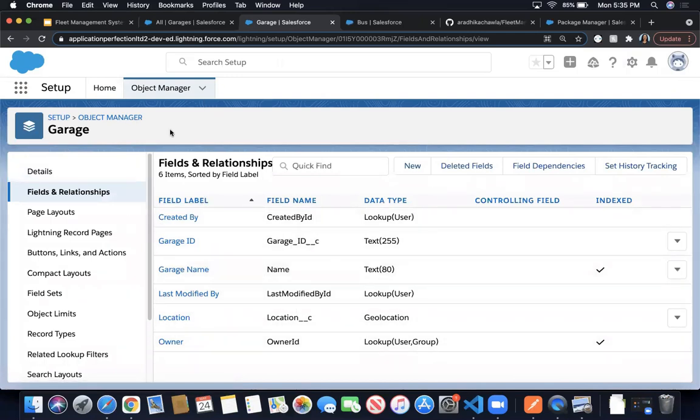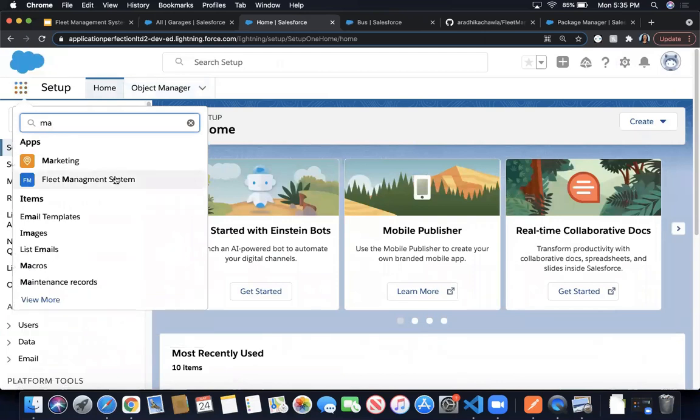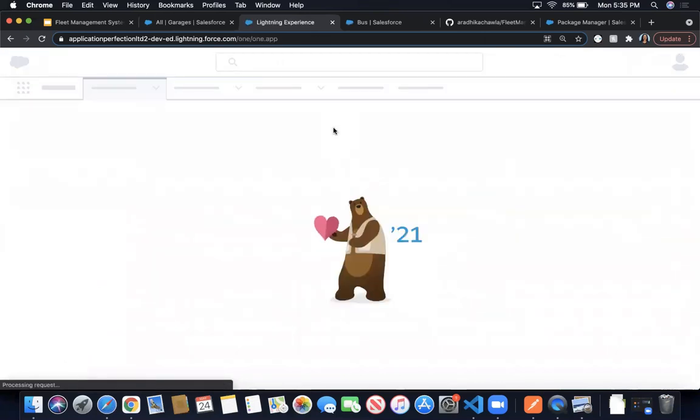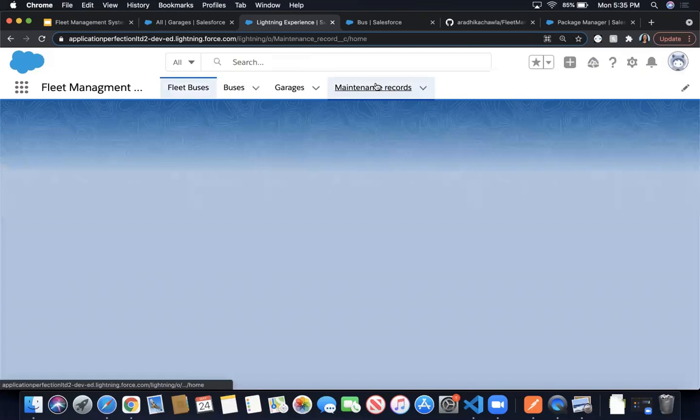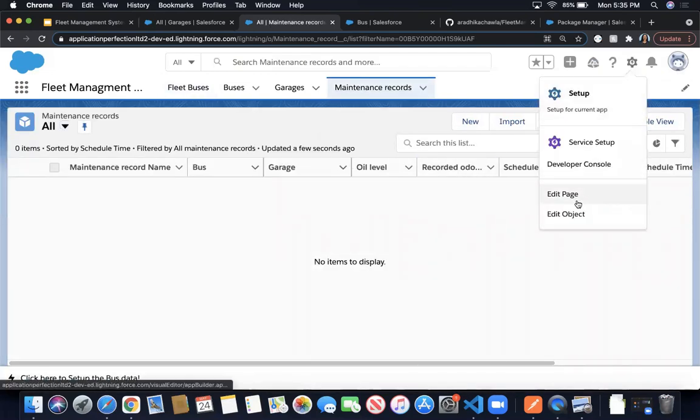Okay, the next object is the maintenance records, and lots of other fields are here that we can also see.